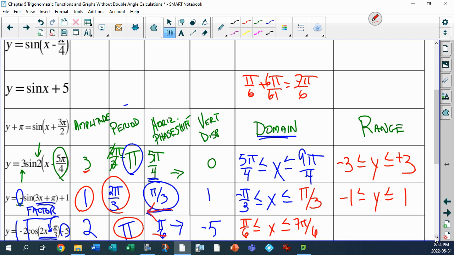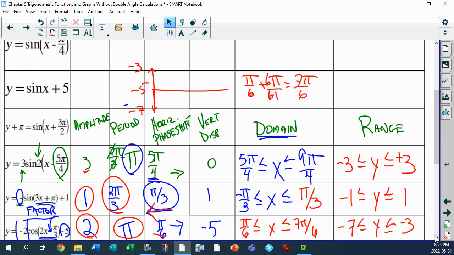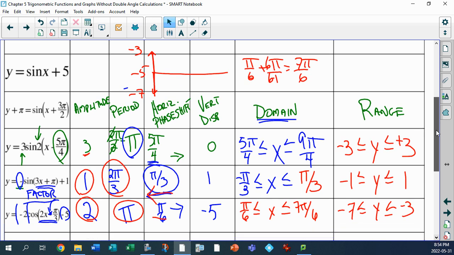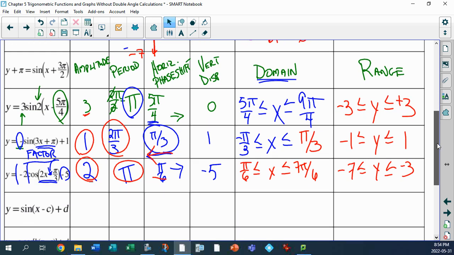Okay? Now, let's do our shift here. Let's do our displacement. Our displacement is at minus 5. Your amplitude is 2. So you're going to go up 2 to minus 3. You're going to go down 2 to minus 7. So your range then is from minus 7, right, all the way up to minus 3. That's how it works. Isn't that remarkable? I think I've got one more for you. I've actually got 2 more for you.